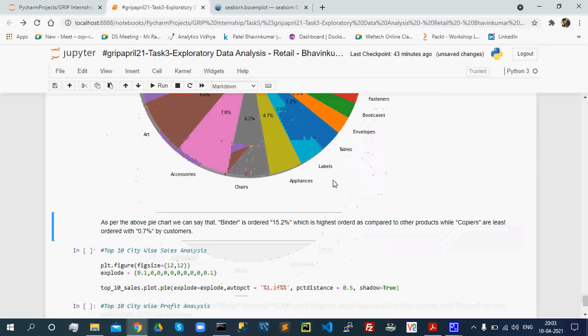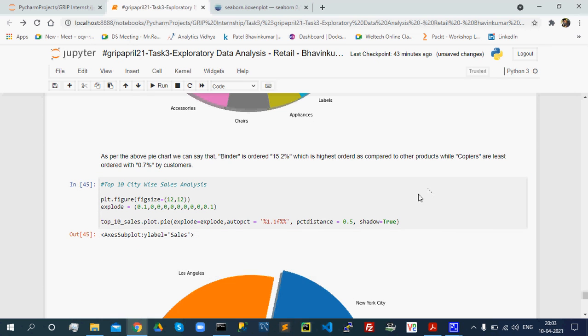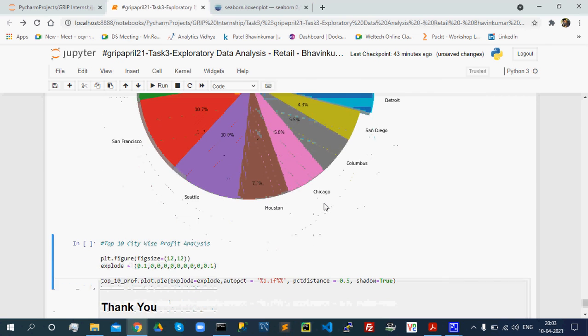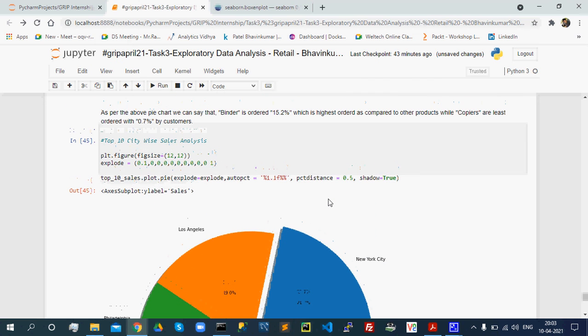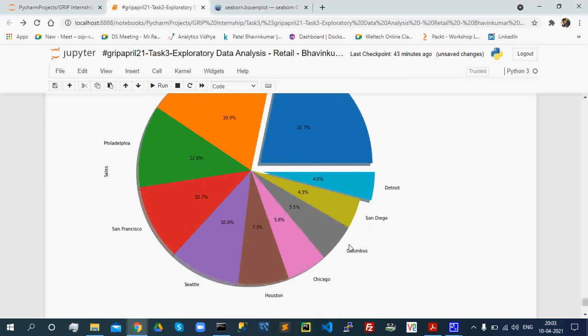Copier and binders. Now let's go for the top 10 city wise sales analysis. New York is the first, as we showed in the above bar chart example. There is a total of 21.7% of the sales made in New York City, while Detroit is the 10th city, which sold just 4% of the products.